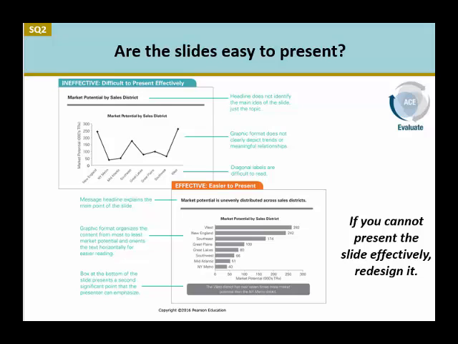Consider the ineffective slide Figure 11.18 represents, which presents data about the potential number of total prescriptions for a medication, organized by region. The slide is clean, clear, and easy to read. However, it would be difficult to present. What message do you see in this slide? What would you want to say about the market potential? Because the regions are ordered geographically, from east to west, no clear message is obvious. By contrast, the effective slide in Figure 11.18 is much easier to present because it orders the regions by meaningful criteria, potential market size.